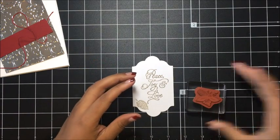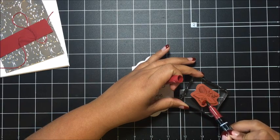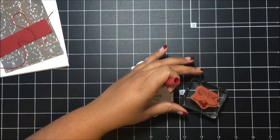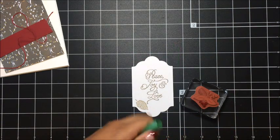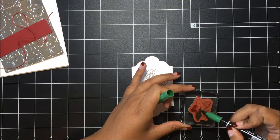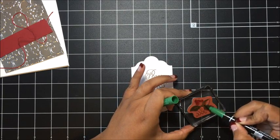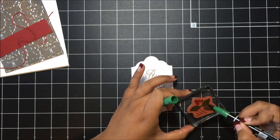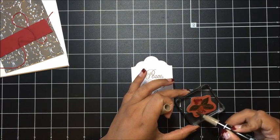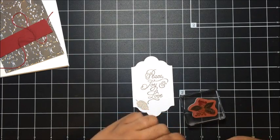Okay, now let's bring in that floral image, and we're going to use the Cherry Cobbler on the little berries. Okay, then we'll add the Garden Green to the leaves. And then we'll color the rest with the Crumb Cake. Okay, so again, this doesn't have to be perfect, it's okay.